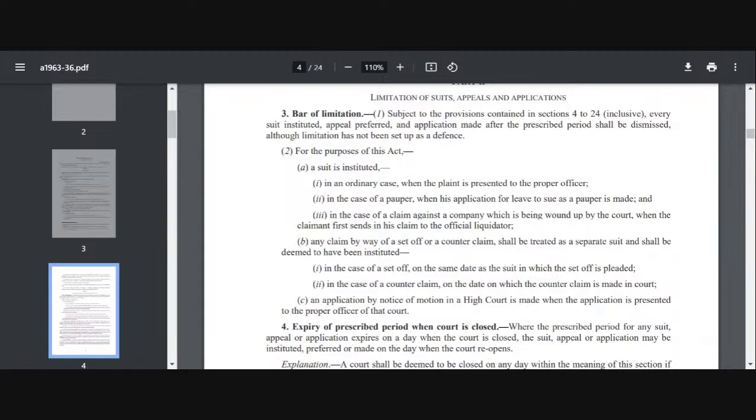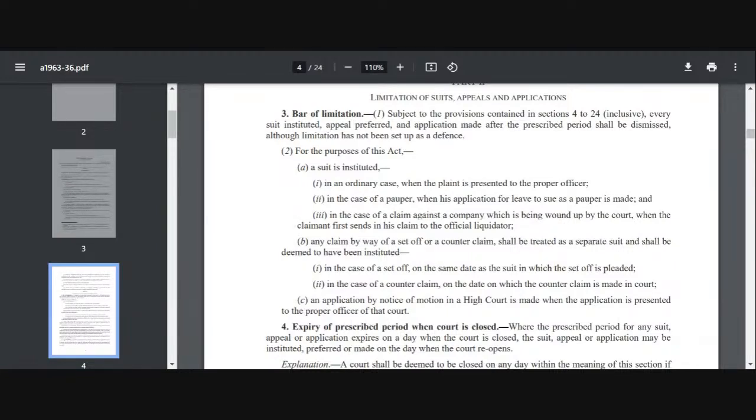If you want to file your suit after the national holiday, because on the last day of limitation there is a national holiday or a festival, or it is a Sunday, because of which the court is closed, then what will happen? Will it act as a bar of limitation according to section 3, or something else can be done? What do you think? Since the Limitation Act is of public policy, what do you think about this?